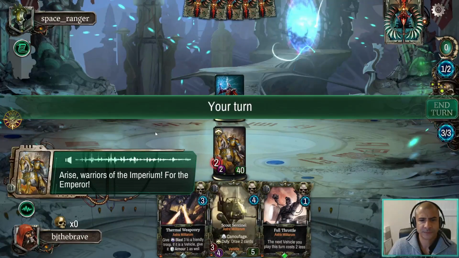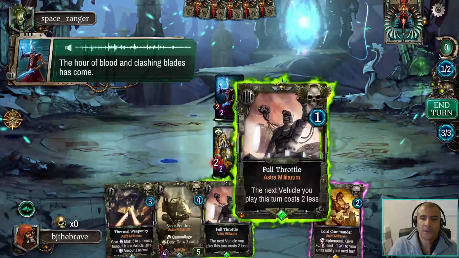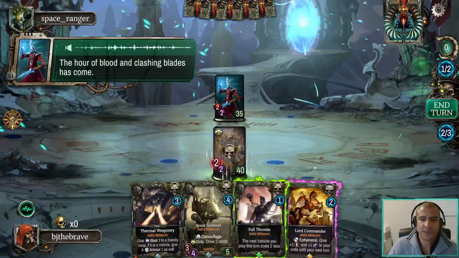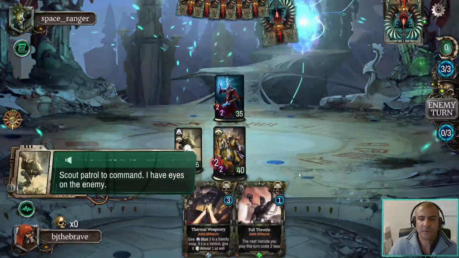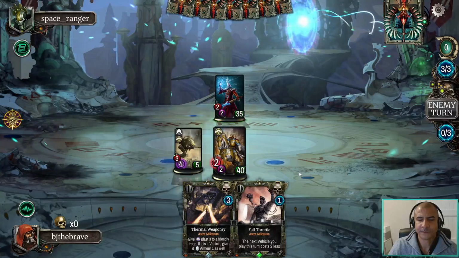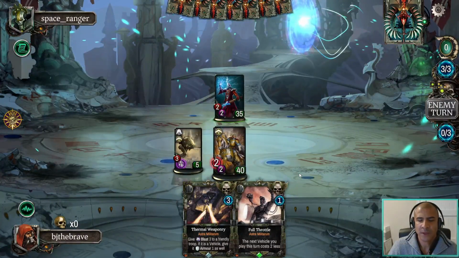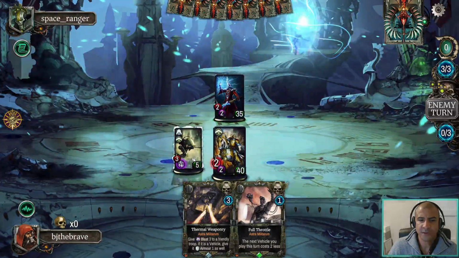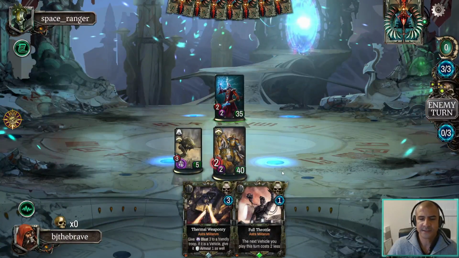So we can play this, and then we can double out the Sentinel straight away for a pretty good tempo turn 1 play. I think if this thing does survive, we will definitely use its duty ability because we're quite low on cards here.